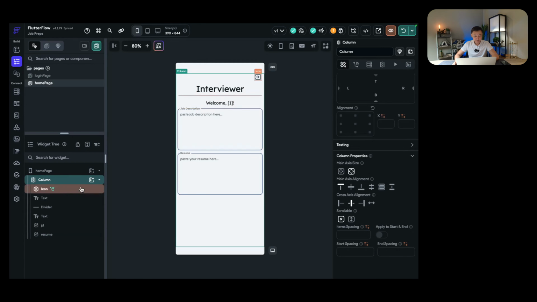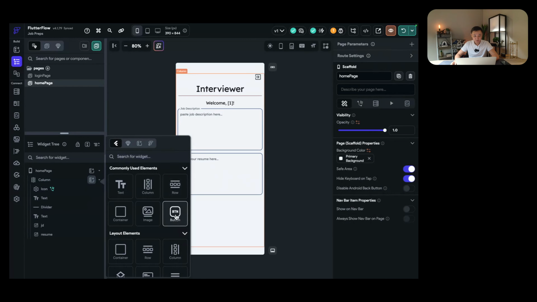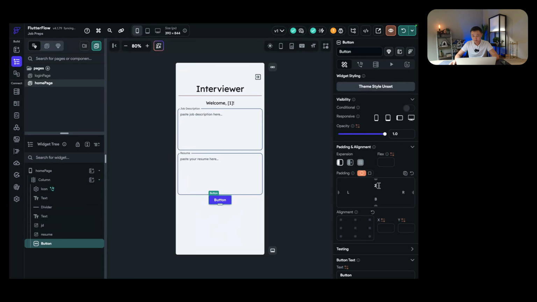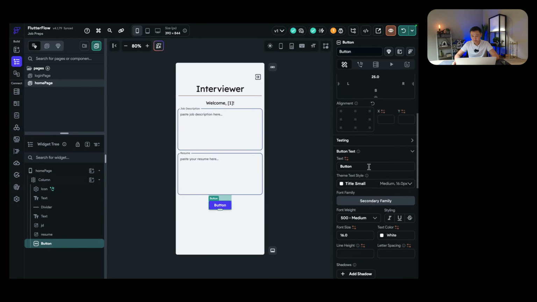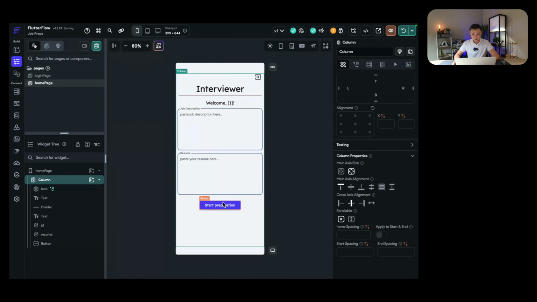And then come here and add one more, which is a button. I want to give a little bit more spacing here. And then I want to say here, start taking interview. Start preparation. All right. Cool.